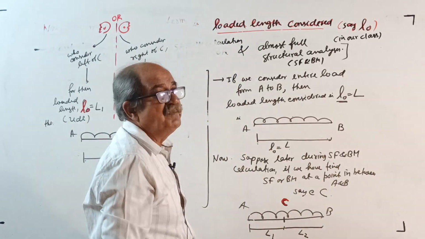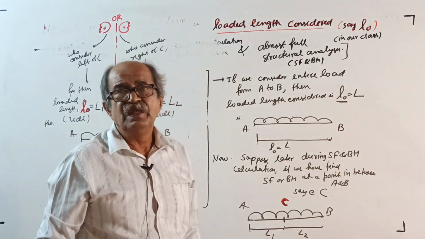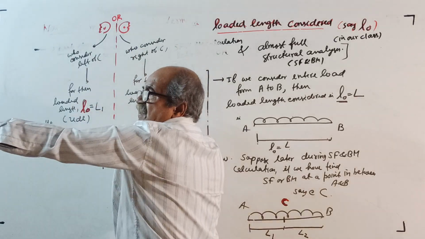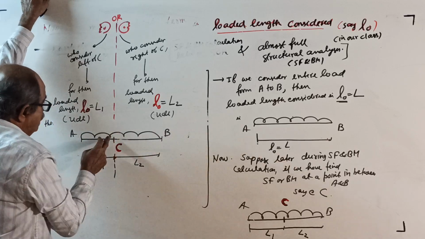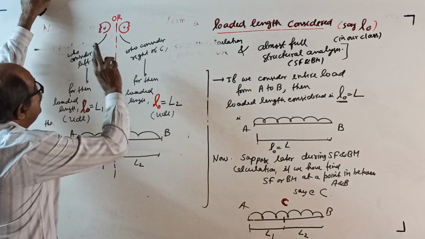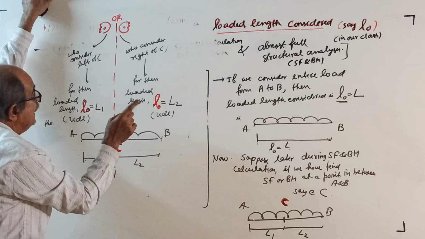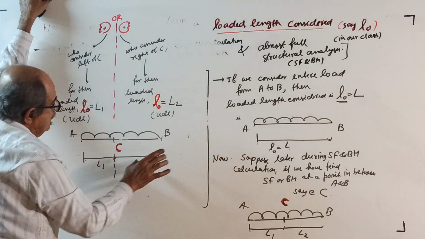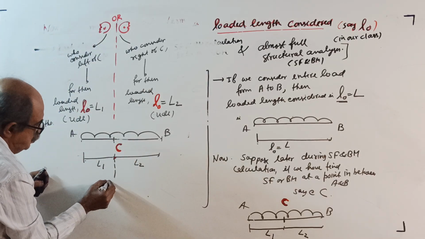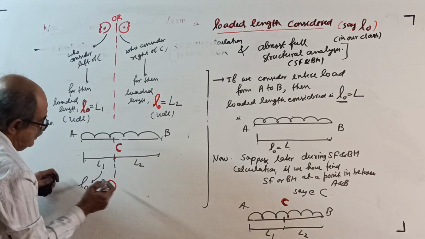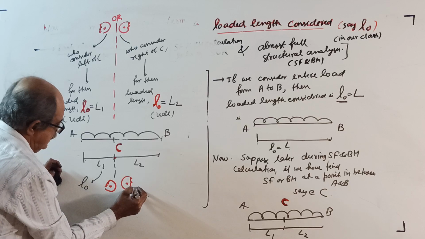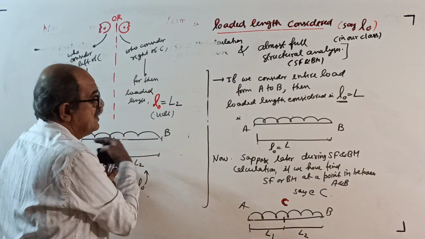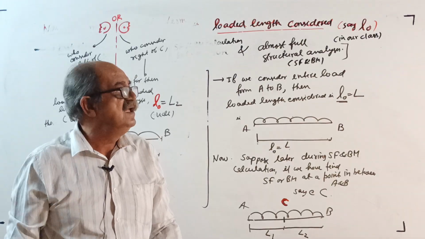But for SF and BM later, you have to consider only one side. You should not look both sides. You should decide at that time, either consider left or right. Those who consider the left side should consider only the load from C up to A. Those who consider the right side should consider the load from C to B. Then those who consider left of C, their loaded length L0 will become L1. Those who consider the right side, their L0 will become L2. Be very careful. Now, this is for UDL, but whether you look left or right side, even when you consider part of it, it is UDL only. Now I will tell for other loading.